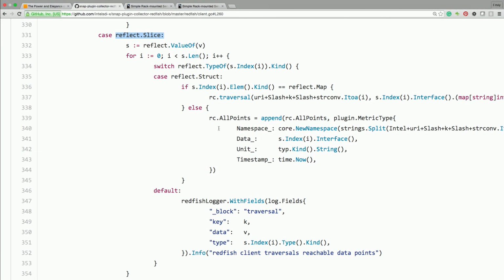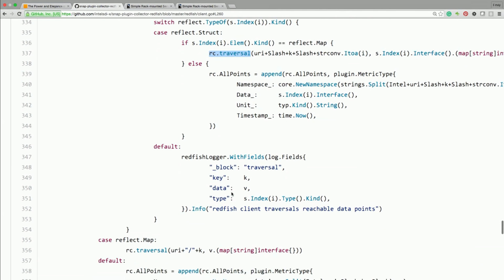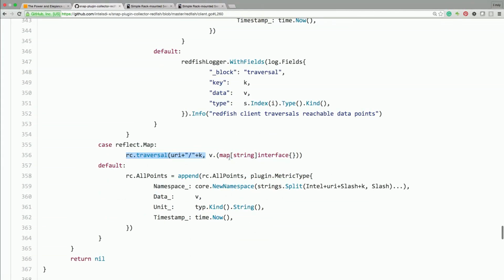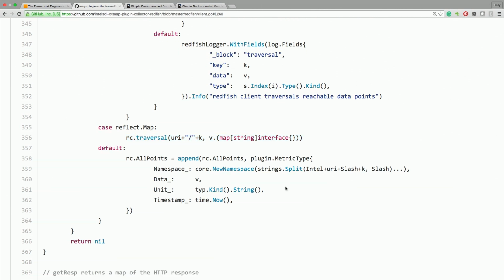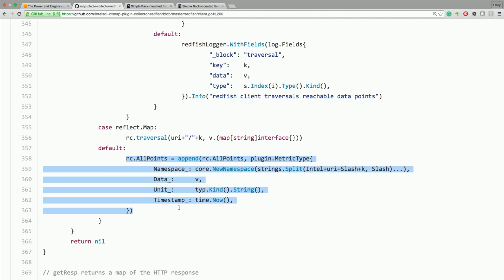The thing I want to mention to you is, if it's a map, I need to do a recursive call. So you need to call yourself. You see, I call the traversal again. Besides that, I did the same thing for the map: I call myself to go down to my value. The other thing is, like I mentioned, you find a kind. If it's a built-in primitive kind, I'm just doing the business logic in the default, doing something with it to get data out. That's my case.